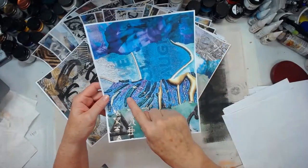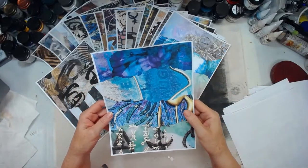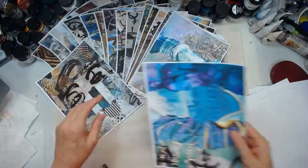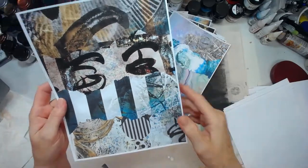This was a canvas. This was a different canvas. This was a piece of tissue paper. No idea what that is. That must have been one of the overlays from PhotoDa. And this striped image here with this stencil in the background was really cool.